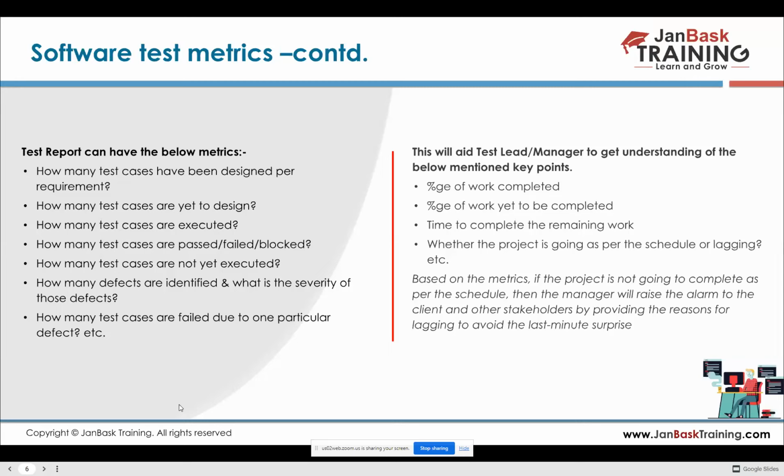So the manager will raise the alarm to the client and the stakeholders, and he will provide the necessary reasons for the delay, right? So this will help the whole team to avoid last minute surprises. So this is how these different test metrics are going to help the overall team and overall management.